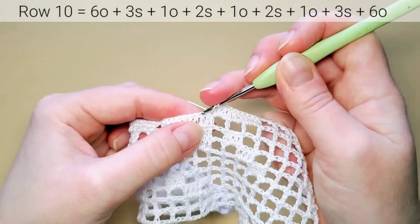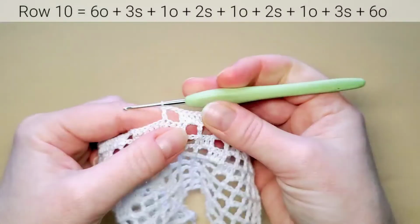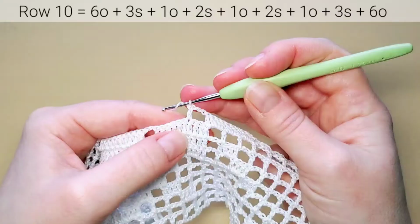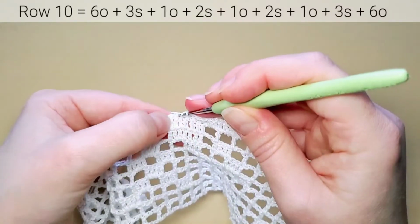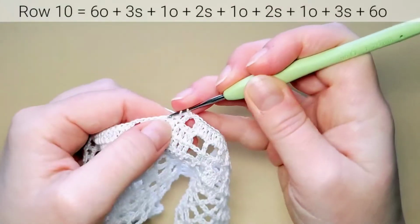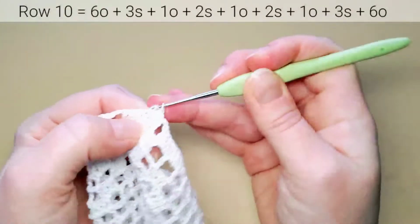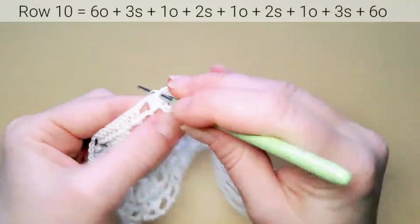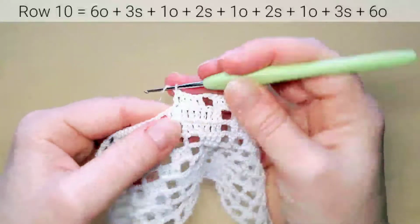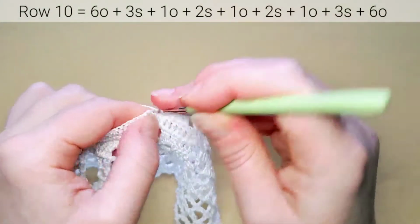Skip 2 double crochets here. Crochet in the next, and now 2 solid blocks. These are also 2 here, so we just need to double crochet 1 in each. And this is a total 7 double crochets for 2 blocks, 2, 5, 6, and 7.